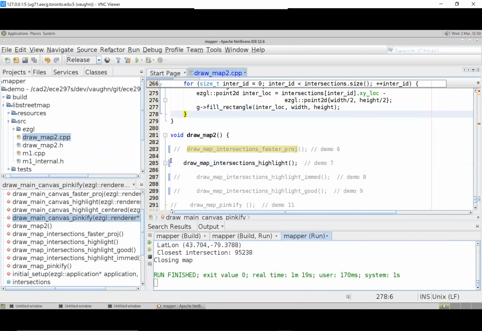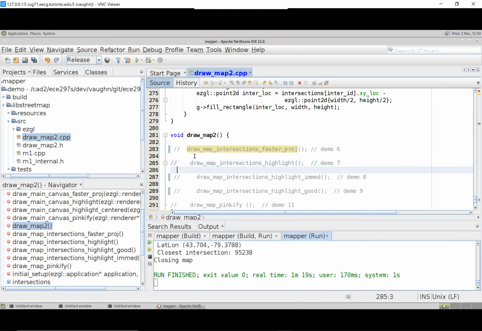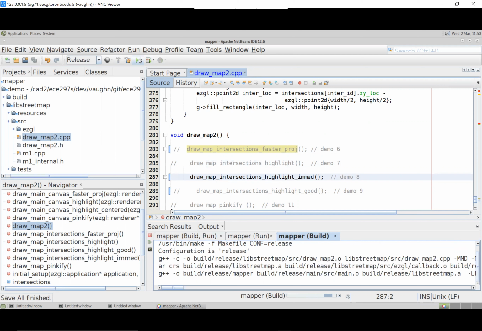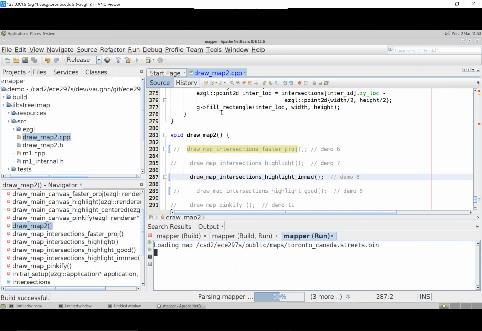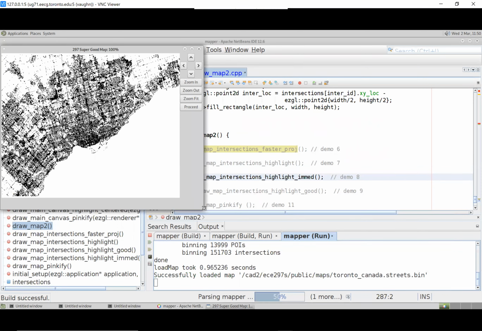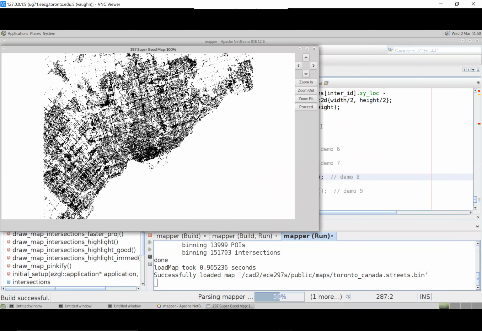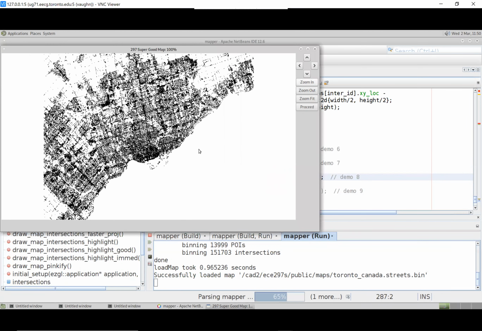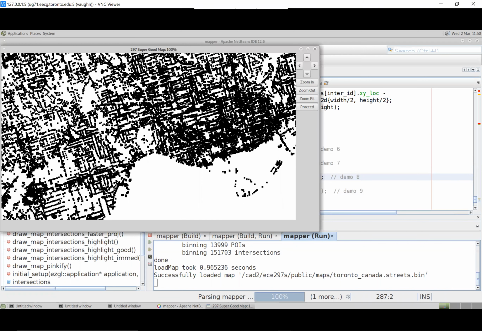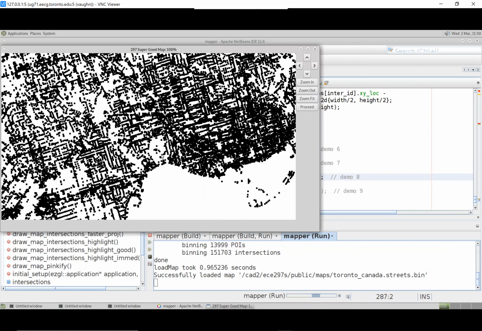Okay, so I'm going to switch to my next demo. Basically, the code's not much different; it just has that little change that I showed you. If I run this, and make that bigger, zoom in a bit, go maybe closer to campus. And actually, I'll go to High Park.